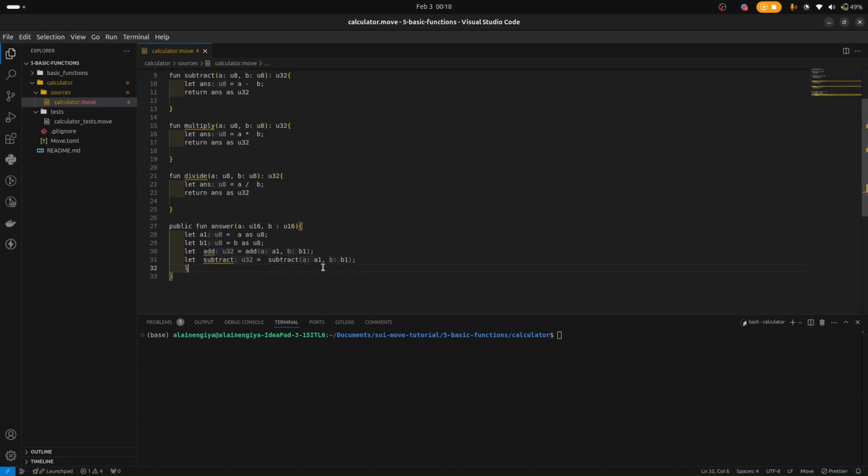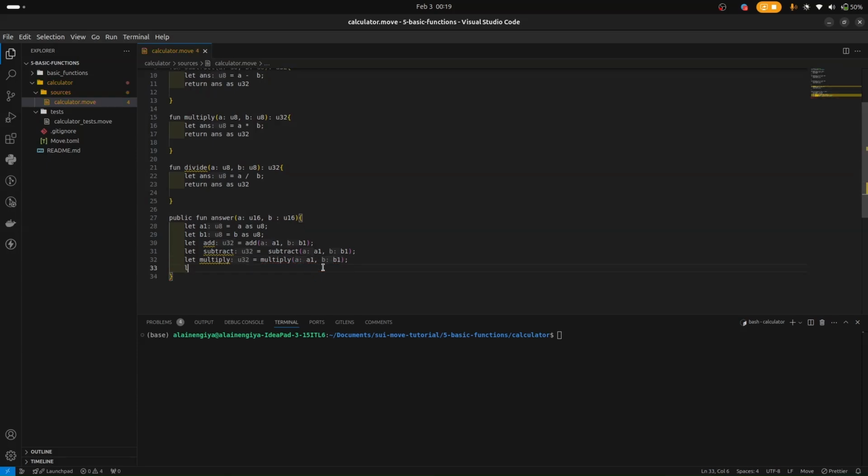The next one is multiply, which takes A1 and B1 also. And the next one is divide, also taking A1 and B1.